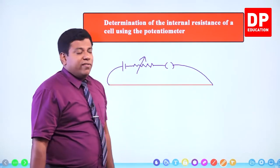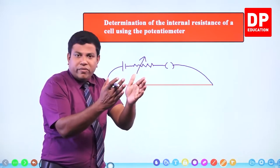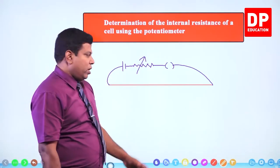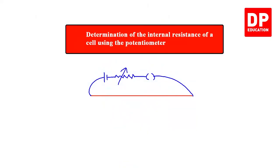But if the supply you have is 8 volts, then you shouldn't have 8 volts here, because when you measure 1.5 volts, the readings will go to a corner. Then the fractional error of the readings will increase, right? So, we will try to get the reading somewhere in the middle. For that only we have this rheostat.